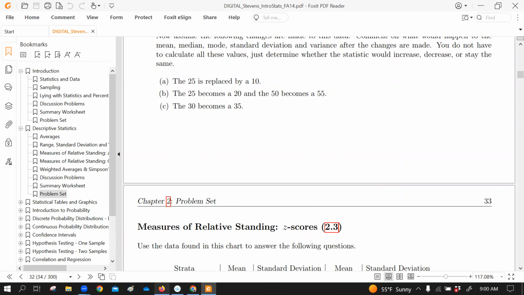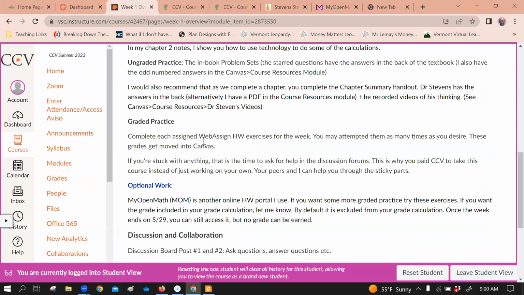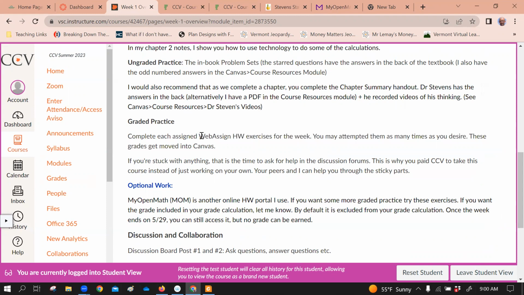Let's come back and look at the graded practice, which of course is out at WebAssign. That's a paid thing. You have to buy that. I think eCampus charges 60-something bucks for it. You can buy it directly from WebAssign for like 45 bucks. I've got a video on that in the FAQ too. I'll try to remember to go back to that before we leave this video. So if that's required, you've got to do it.